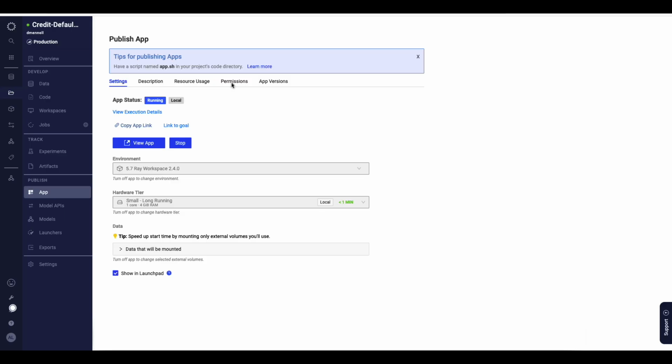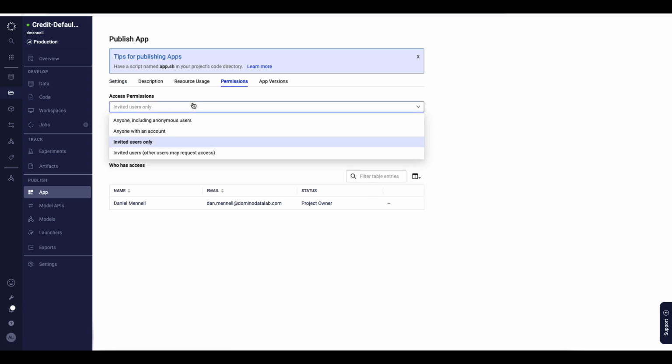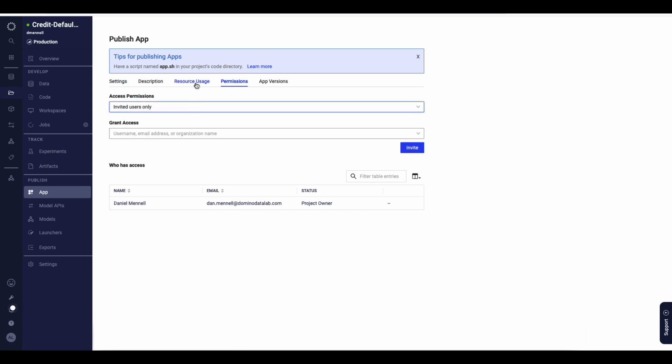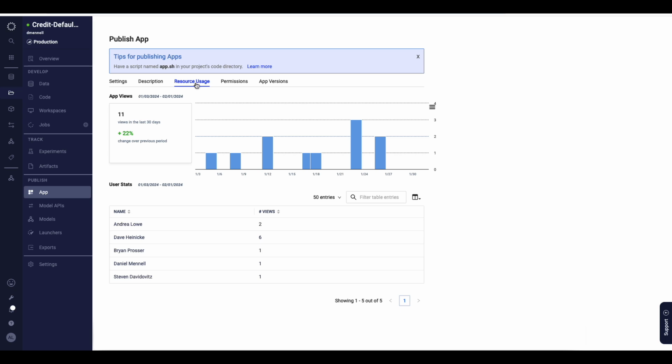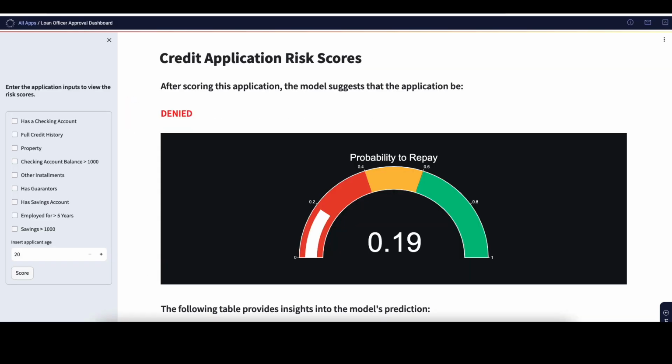To share dashboards, you can build web applications using frameworks such as Streamlit, Shiny, Dash, or Flask, and scale them by choosing from a set of configurations, including who can have access. There's no need to learn Kubernetes or involve any other teams. Once published, your app is able to be consumed by the business owners who tasked you with solving the problem in the first place.